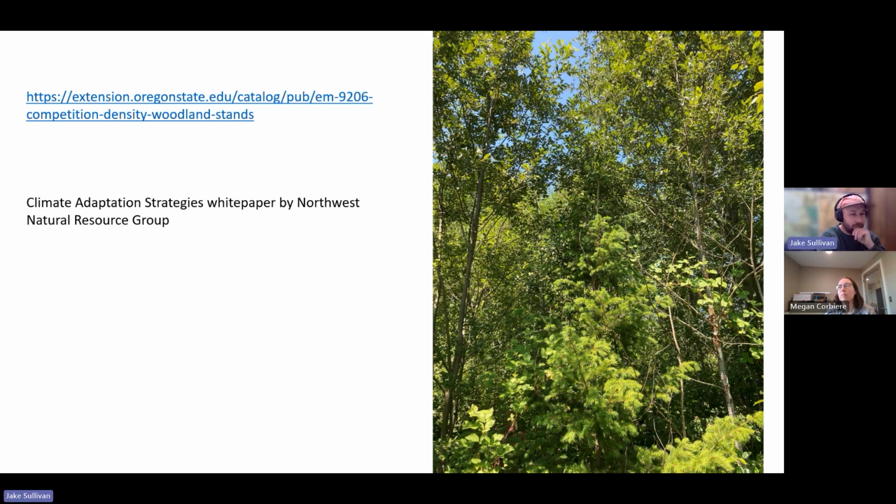A lot of times in those dense thickets, in variable density thinning, you'll create some snags if you have a wildlife target, so many snags per acre that you need to achieve as part of maybe your habitat conservation plan, if you're operating under one of those. So yeah, I think girdling is a great way with larger trees when you don't want to actually fall them and reduce the stems. Okay.